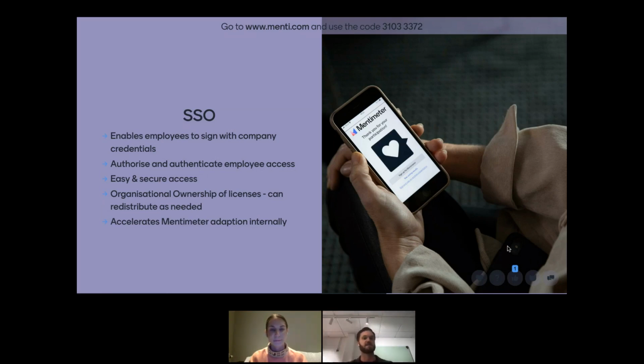That's so nice because it's easy to log in and set up as an end customer, as an employee or a member of the organization, but it's also secure for you as an organization. Yeah, it's like organizational ownership of the license, and you can distribute them as you need. This is a really good way to accelerate Mentimeter adoption internally. You can just turn this on, and then all your organization members can go into the invitation link and sign up. Of course, you can put some restrictions here on how you want to do it, but it's really handy, especially for larger customers. Yeah, absolutely. Easy adoption and easy access is going to be the key there, I think.